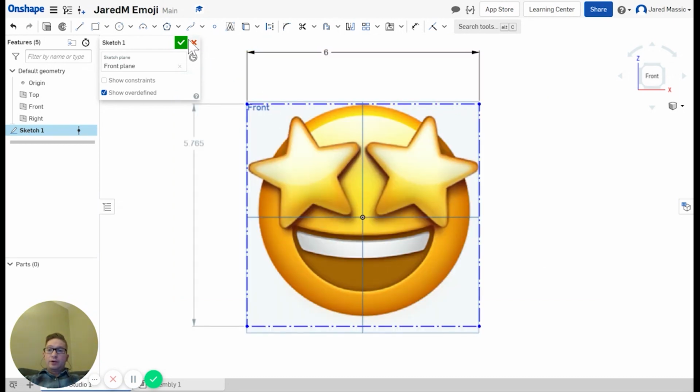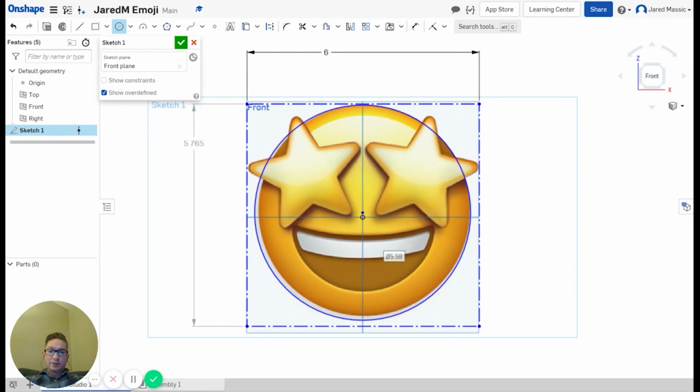But now I'm going to go up here to this top toolbar again and click on circle. Because I tried to center this up a little bit, I should be fairly close to click, and I don't need to drag. I can just click once, unclick, and then when I get to about where I want to stop, I'm going to click again. Now I'm still selecting the circle, so if I try to drag it now, it's just going to draw another circle. I don't want to do that.